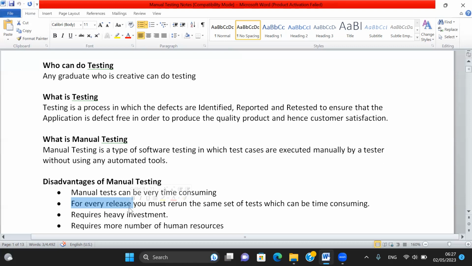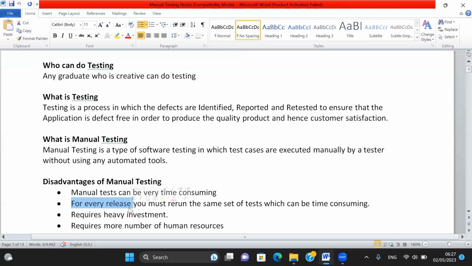When he fixed it, it means he has made some code change. Before, he had written code which was giving the wrong output. So now he has corrected the code. Whenever there is a correction in the code, he has to give a new build. Yes or no? Then he will give a new release, a new build, to the testing team.